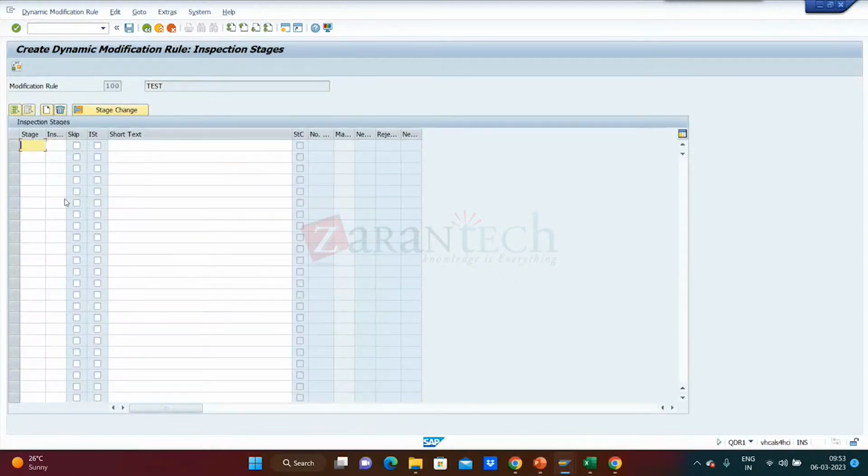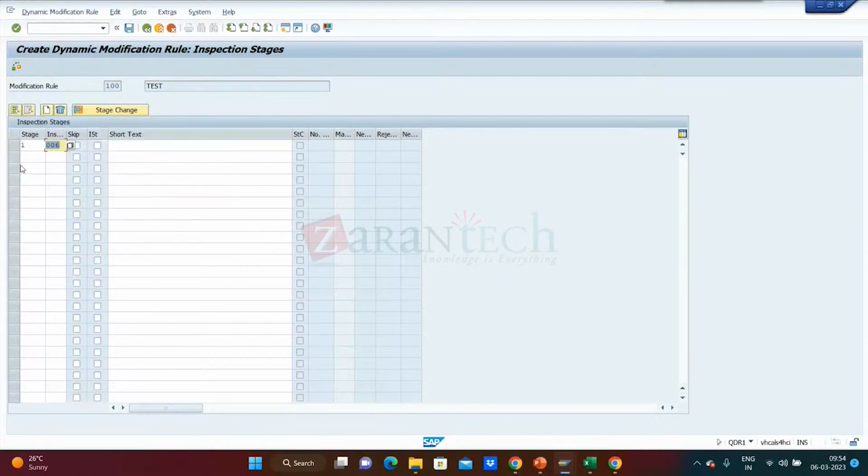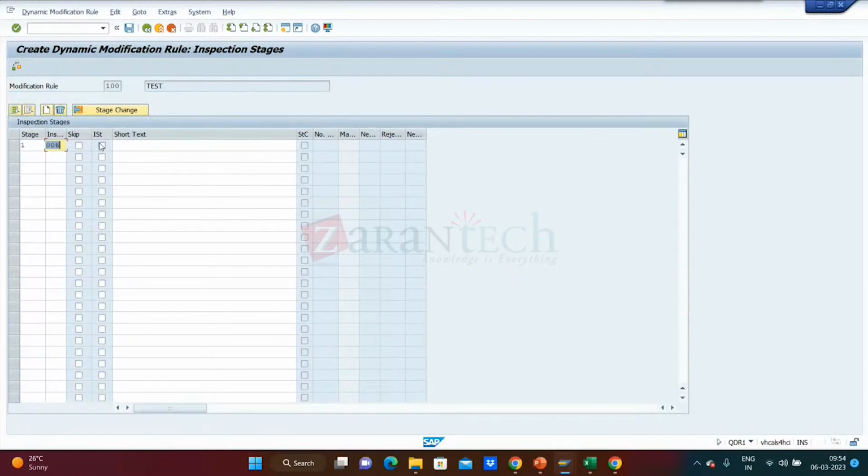If you go inside, here we have the inspection stages. Stage 1, these inspection severities will be there. This is predefined. First it will be tightened inspection. So always the initial stage is tightened inspection.